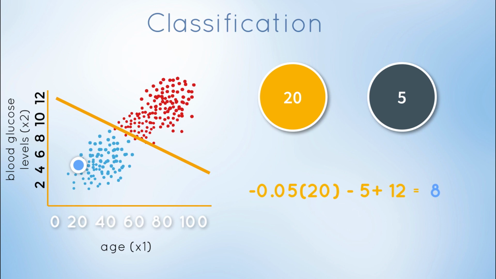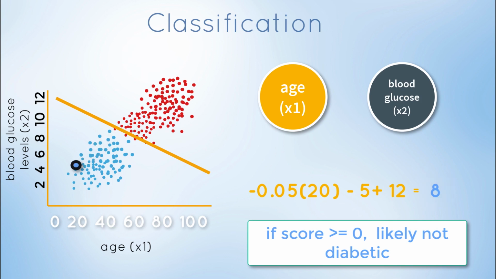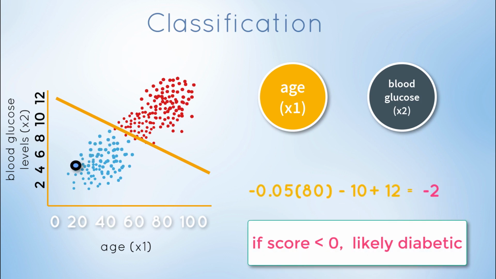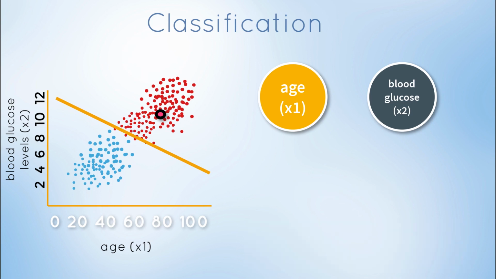This linear model, which we were able to develop based on previous data sets, its equation can be used to determine the score. If the person's score is positive, such that it's greater than or equal to 0, they likely are not diabetic. Otherwise, if the person's score is negative, they likely are diabetic, thus separating our data into two discrete classes. Let's recall the distinction between the label and the prediction. These datasets, they've already been labeled as either red or blue. They have been given a correct output as having diabetes or not.